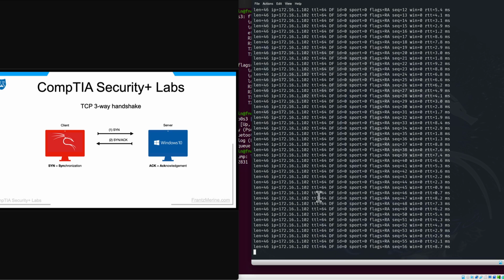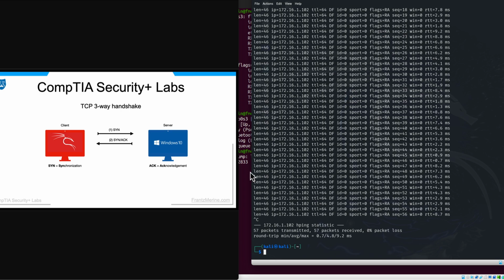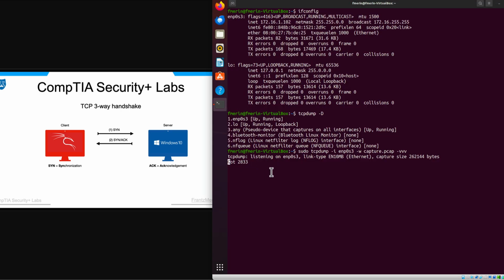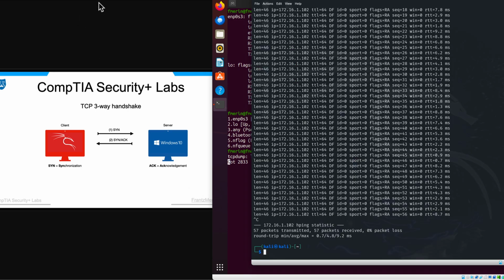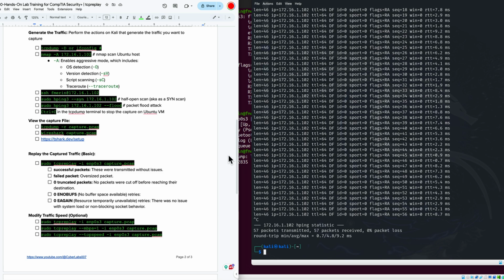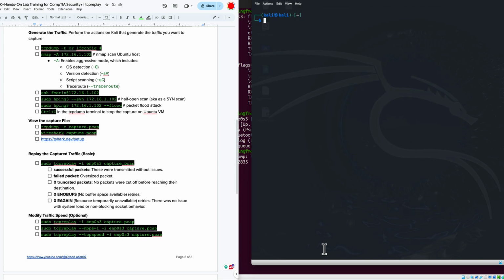So we're going to Control-C, close that out. Again, all of this is being captured in the background here on our tcpdump because we need this information. Okay, so we're back on this side. One more. Let's do a flood, a ping bomb, if you will. So I'm going to clear on the Kali side, and this time I'm going to flood the interface. So I'm going to do sudo hping3. I'm going to back out the SYN, and now I'm going to throw a flood, which is we're going to do a denial of service attack on the interface.